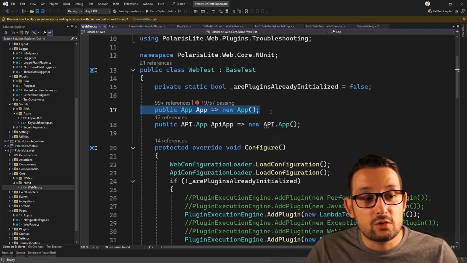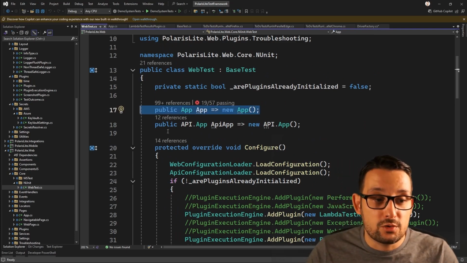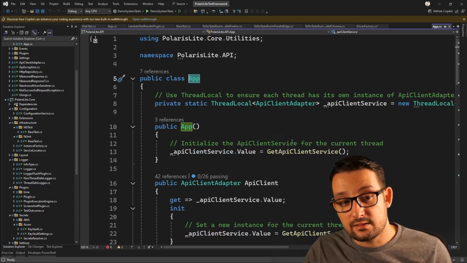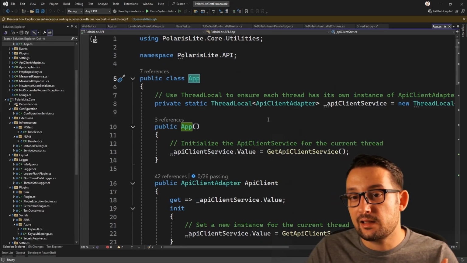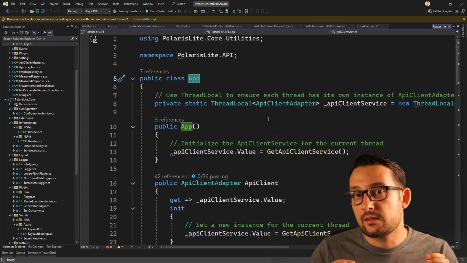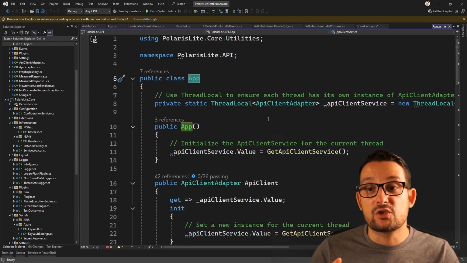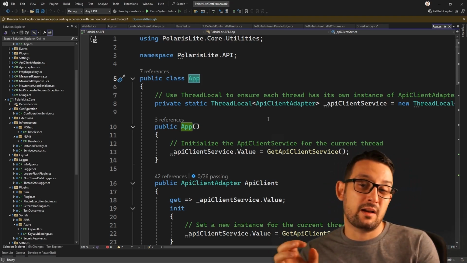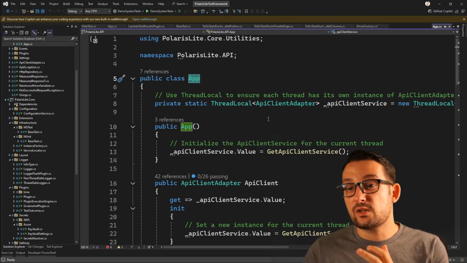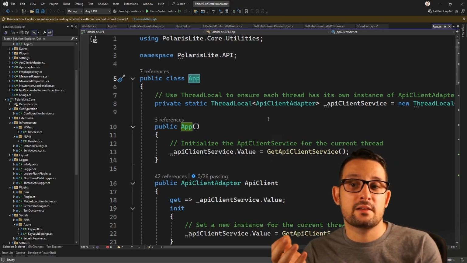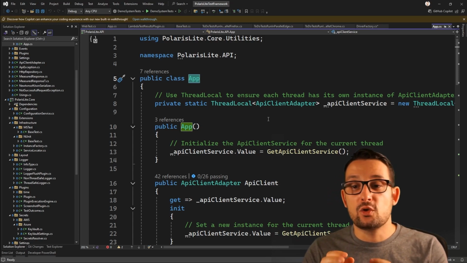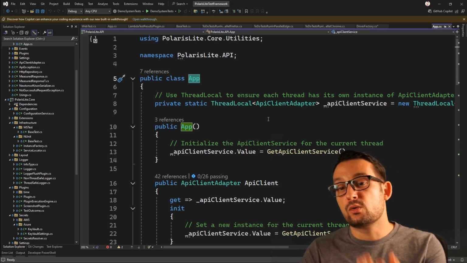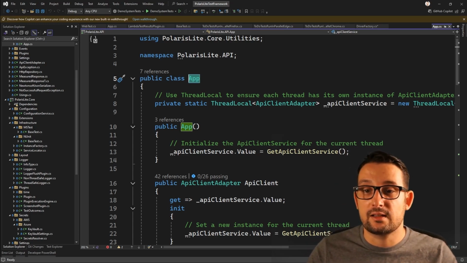We have access not only to the web app, but also to the app of the API. Here, for a reason, I wrap the API client in a thread local. While our REST client from RestSharp is generally thread safe, if you are managing multiple requests in parallel using the same instance, you need to make sure you handle headers and other options carefully. You might want to create a new REST request for each request execution to avoid any shared state issues.